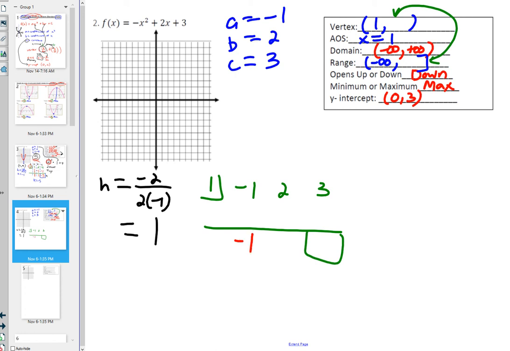What do we want to do next? Multiply. Every time we multiply times Rapunzel. What's 1 times negative 1? Negative 1. Then to go straight back down, we add. What's 2 minus 1? 2 minus 1 is 1. Then what's 1 times 1? 1. And then finally on the last line, 3 plus 1 is... I now know that k is 4. So that means I'm going to have a 4 here, 1 there.